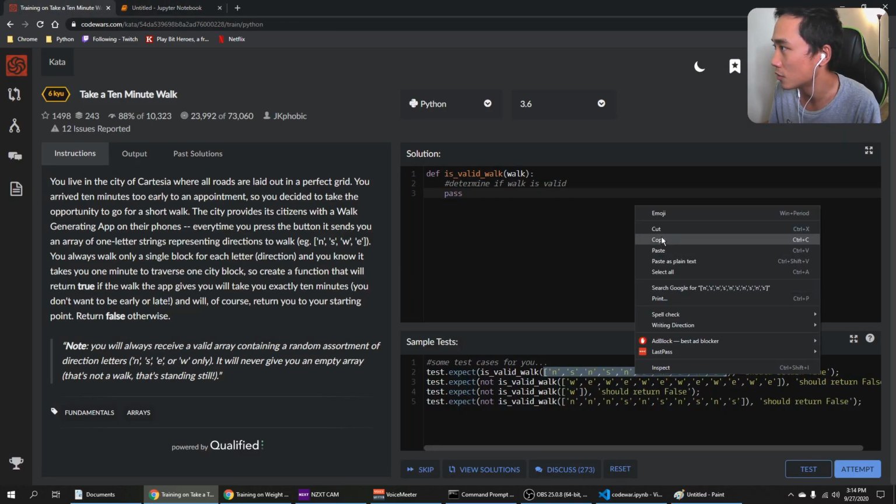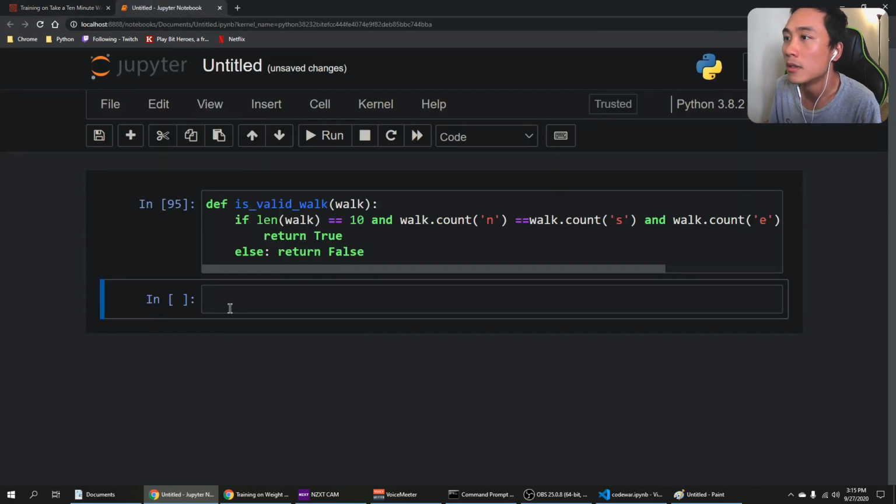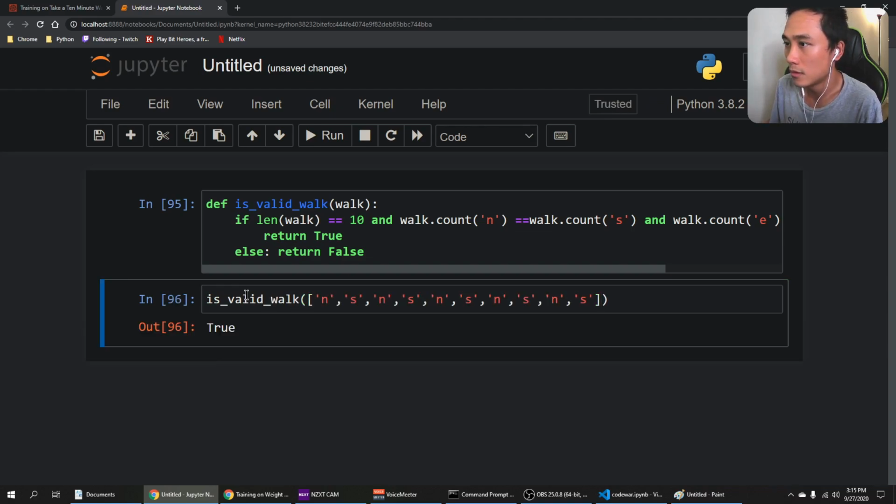We will test if this returns true. Is valid. Okay, so it's true. If it's, let's say, W here, it will be false. Let's remove 1 minute, so this walk will only take 9 minutes, which will also be false.